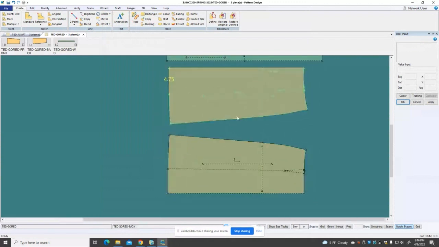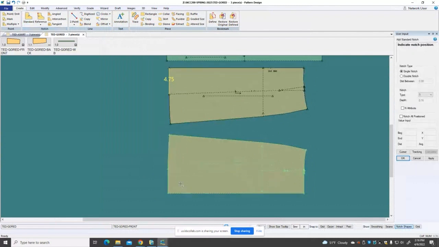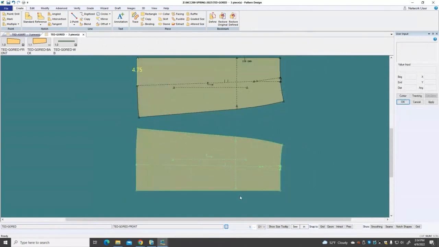Once you have the lines, as I mentioned, because we're going to trace this piece and this piece, I will add a single notch here, so that when you trace, this piece will bear this notch, and this side also has a notch already marked.